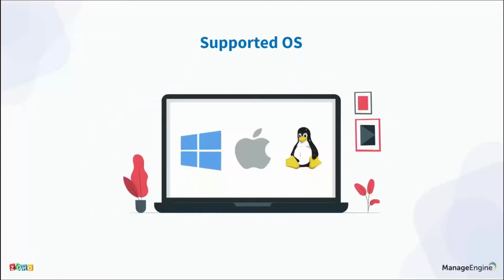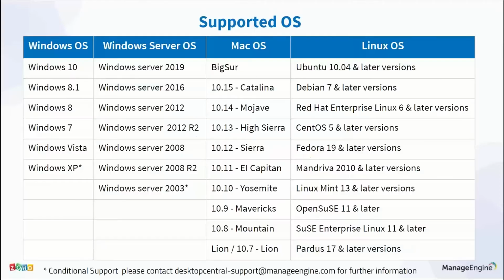We support 3 operating systems for now: Windows, Mac, and Linux. Please find the list of supported operating systems on the screen. The application server runs on the Windows platform, but you can manage the endpoint with Windows or Mac or Linux operating systems. In case you have any questions, you can always reach out to support. Please refer to the email address shown at the bottom of the screen.